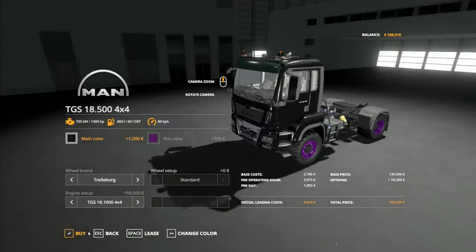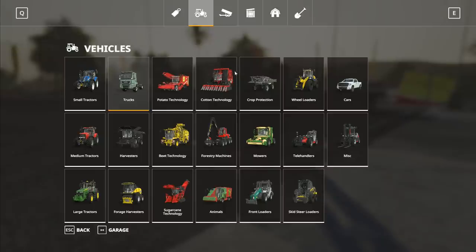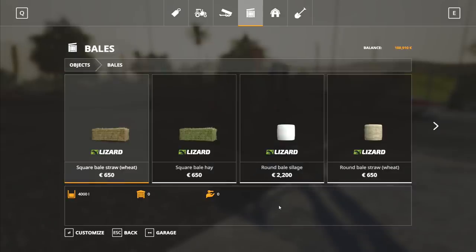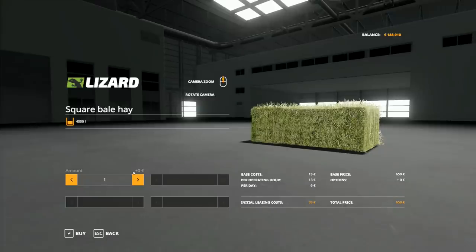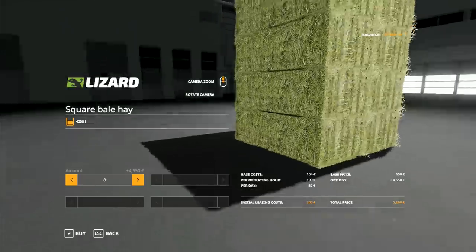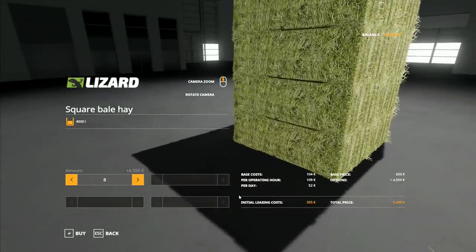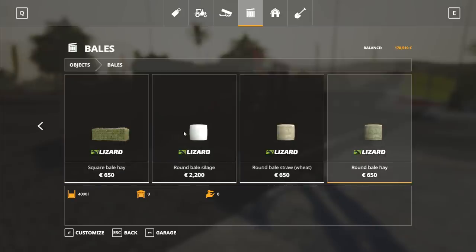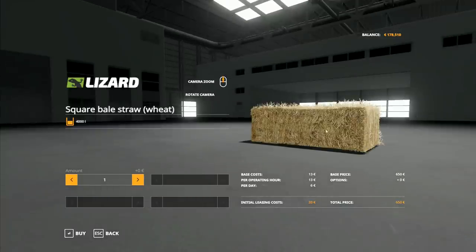Lease, yes. Okay. Back and back again. Now, we've got grass that we want to cut. However, taking the time out to go and cut our grass at the moment is time consuming. So what I'm going to do is cheat. I'm going to buy up a little bit of extra. So I'm going to get 8 bales of hay right here. We're going to go square bale hay right there. I'm going to buy 8 bales of them. $5,200. I'm going to buy another 8 bales right there. So I've got 16 bales of hay that I've just bought. And I'm going to also buy some square bale straw.